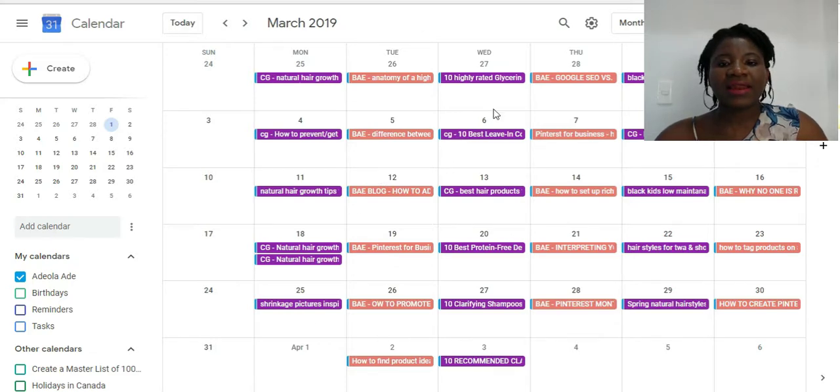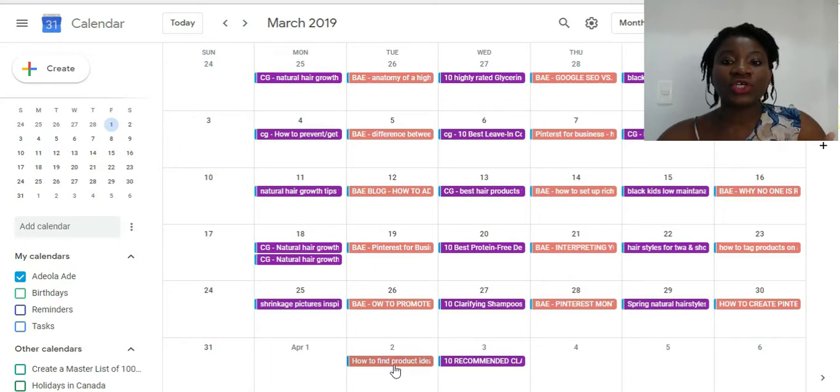Then I make sure those pins go to group boards, tribes, and communities, using tags and keywords, so that years from now, those pins are still bringing me traffic. And once in a while, I might go back to that same pin and optimize it even further.